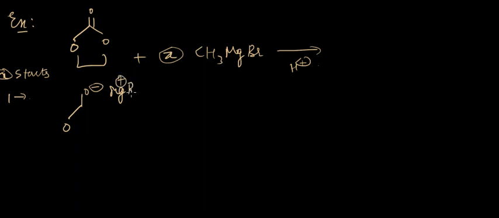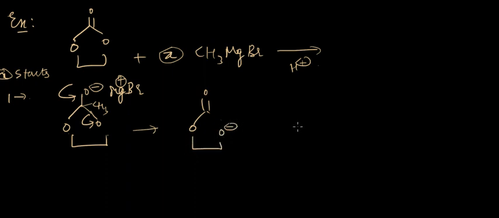Mg plus Br, and we have something like this, CH3 would be attached here, and again we have O here and this compound. Now what will happen is, again this will leave and this will form a double bond here. Okay, now what next will happen is, obviously we can acidify it here itself, so we'll get something like OH.